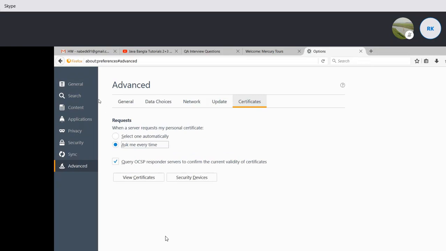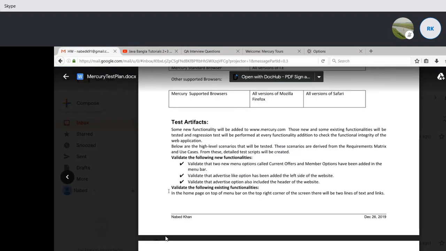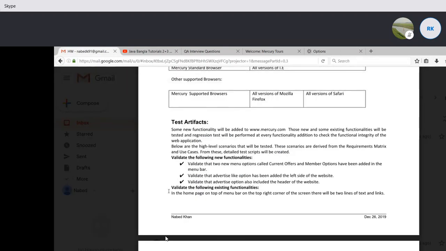Now the question here: let's say that when the software company builds the software, they build it for browser version 65. The software is compatible up to browser version 65. Now, if the browser is updated to a new version, will that software that was working on browser 65 be working on the new browser?